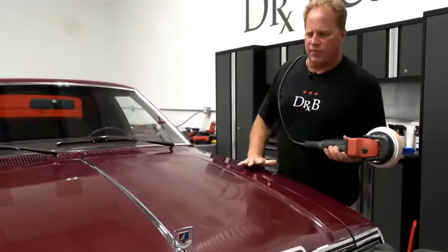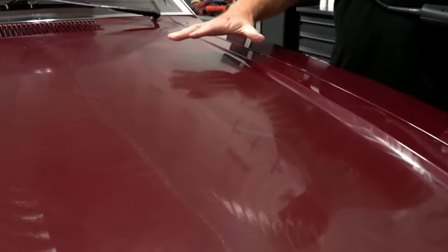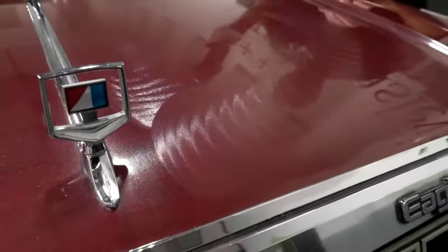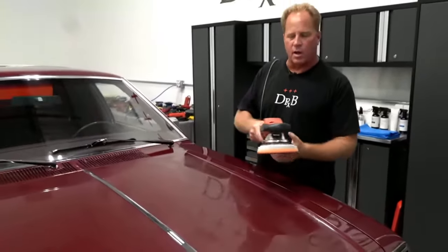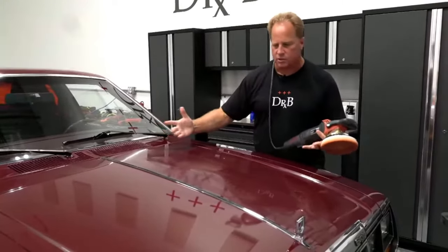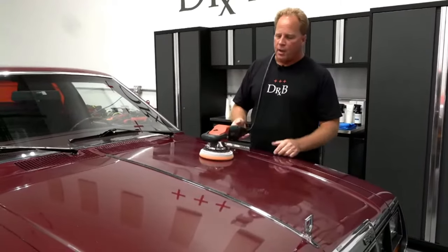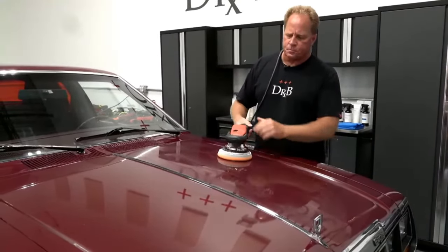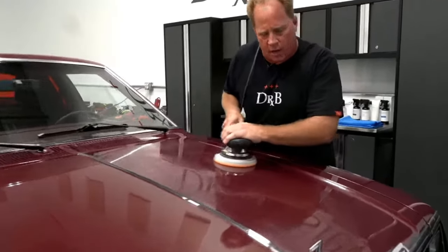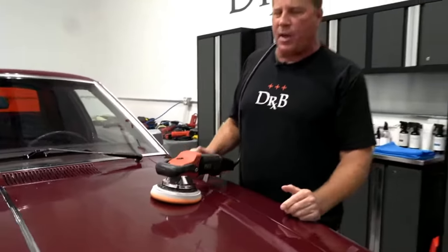Okay, so what I've done is spread the product out, but here's my point. I have a film of product and it's lubrication and abrasive technology. Now, everybody knows I'm a flex guy. One of the reasons I like the flex 8mm gear driven polisher is because you can go faster with it and you can knock out huge sections. I sometimes tackle a whole half of a hood at one time and demonstrate that. But because it's gear driven, no matter how hard I push down, I'm not gonna get that pad to stall out or quit spinning or quit oscillating or quit rotating.